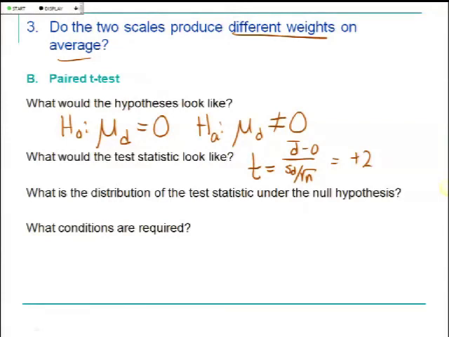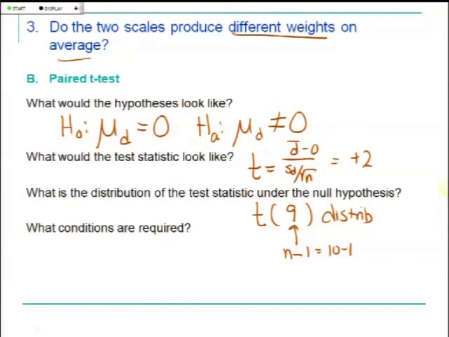Distribution for a t statistic under the null hypothesis would be some t distribution. Do we know a little more detail here? What could we put in there? Degrees of freedom for a paired design would be n minus 1. That's what it says on the yellow card. There were 20 measurements made, 20 in all, 10 weights in the first scale, 10 on the second, but there were how many differences? 10. So degrees of freedom should be 9. Your n in a paired design is the number of pairs or the number of differences in your sample.